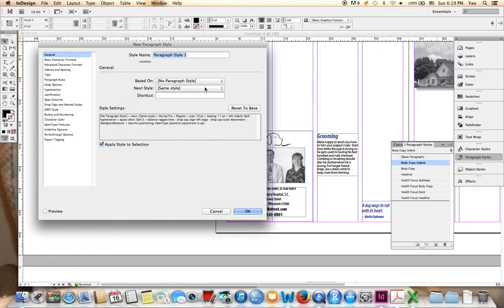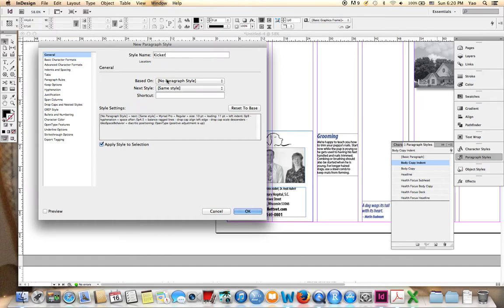And we want to give it a name called Kicker. Kicker is a prehead before the subhead or the headline, like this paragraph. If there is a small prehead over here, normally it's called a kicker, or sometimes it may be called a standing head. That's the difference. So we're going to create a style for the kicker.